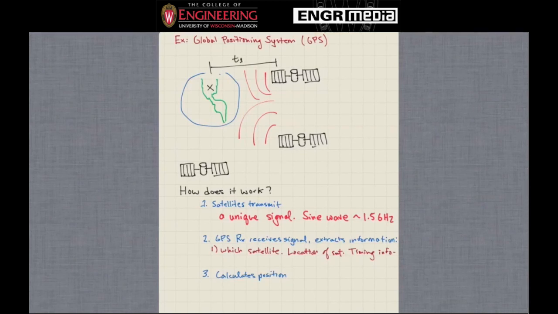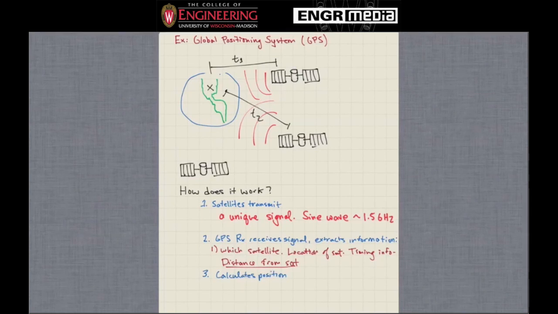It's actually going to get that information from all the different satellites. So we'll get a T2 from this one and T3 from the third satellite. As many satellites as it has in view and as many satellite signals as it's picking up, it'll figure out this timing information. And that timing information just tells you how long it took the signal to go from the satellite to the receiver. And so just using the speed of light, it's really easy to calculate from that timing information the distance from the GPS satellite. So this is the key thing that we get at the end of the day. We get that from as many satellites as we're connected to.